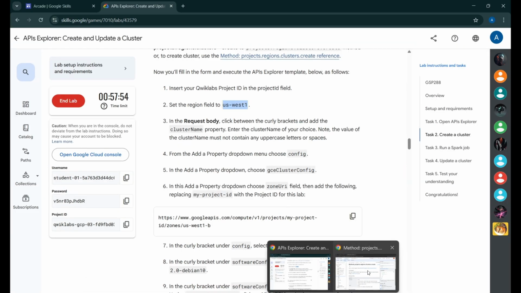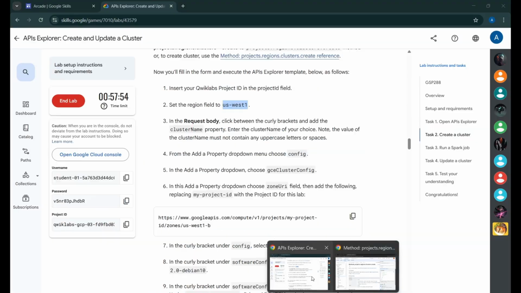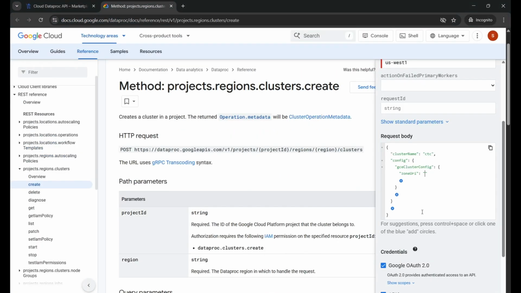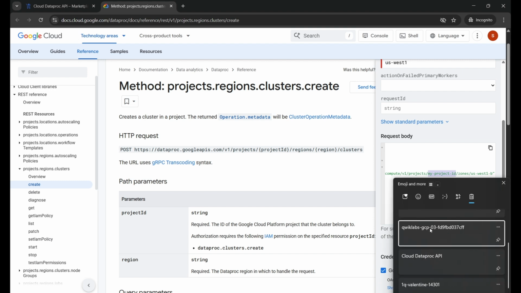Then we have to choose the zone URI field, and then here we have to enter this link. Then in this place, we have to replace it with our project ID.